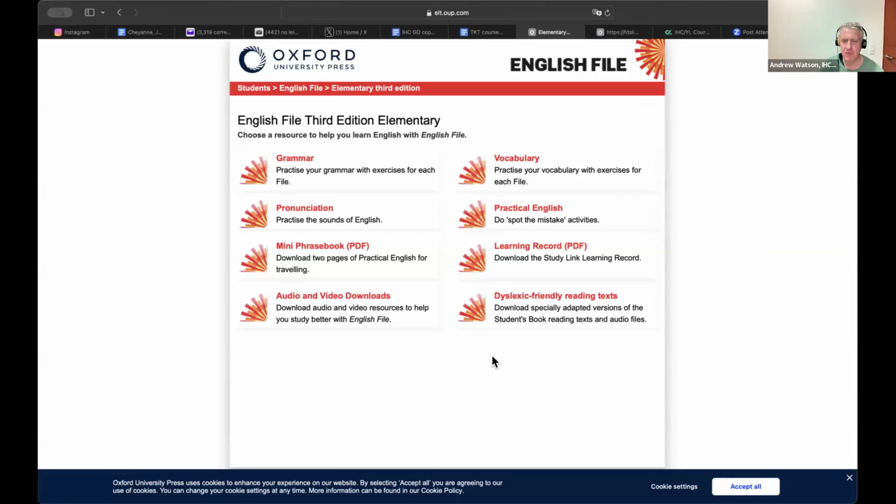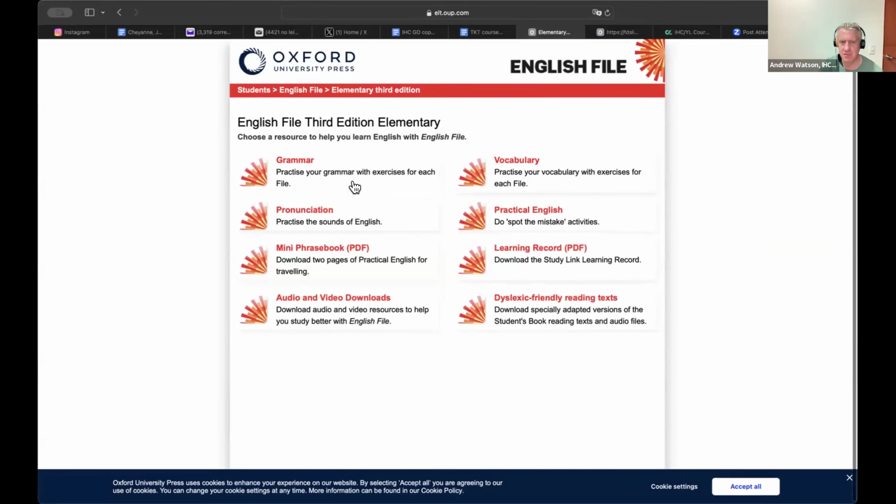Yeah, but this New English File is well supported. You'll see, because it's a pretty popular course book, this New English File, and it's gone through many editions, and it's produced by a reputable publisher. So they do provide good online support, don't they? There's the phrase book here, more grammar, vocab, and other support.